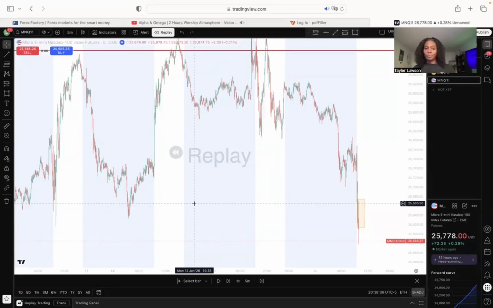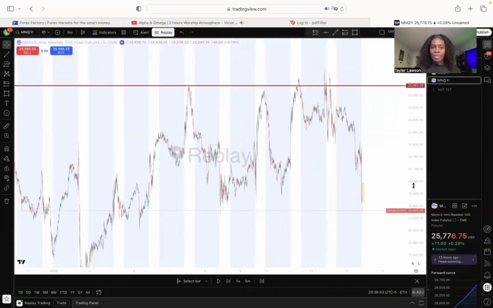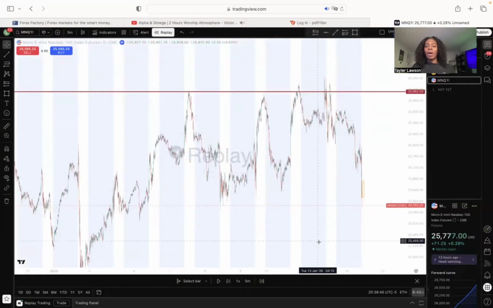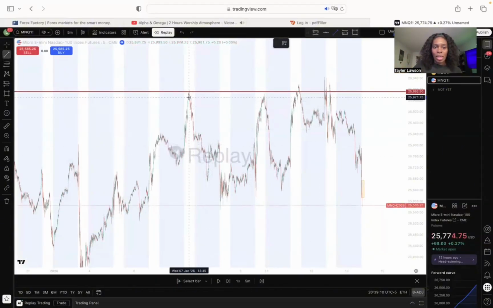Okay, so what I did is I just ended up zooming out and I said, where is price? Where do I see resistance with price and where do I see support? Okay. Resistance is where price wants to push up and through, and it is almost like a ceiling. Price is not pushing through a certain point in the market, and so that creates resistance. So we can see that here.